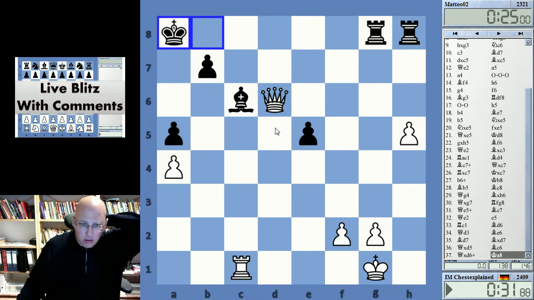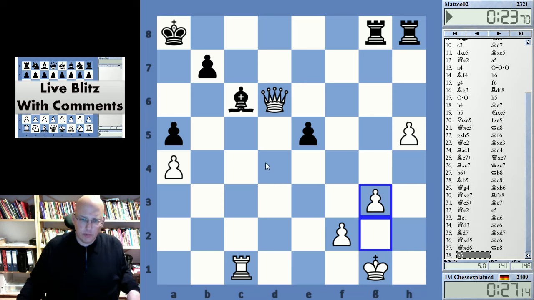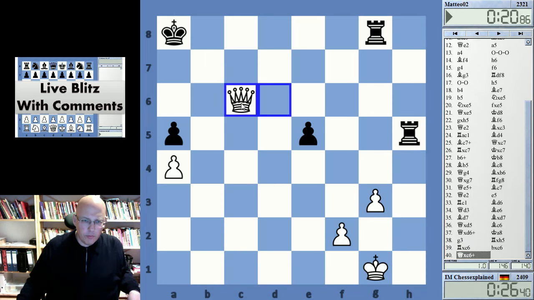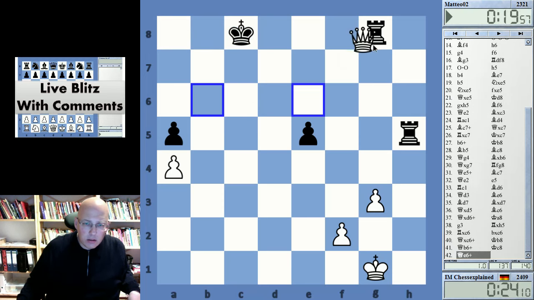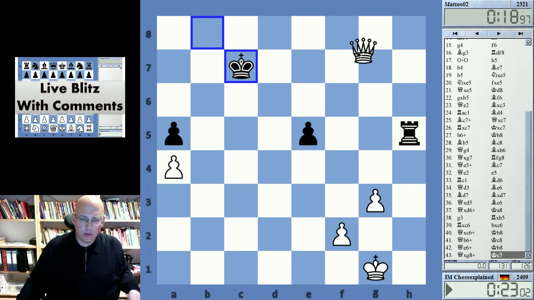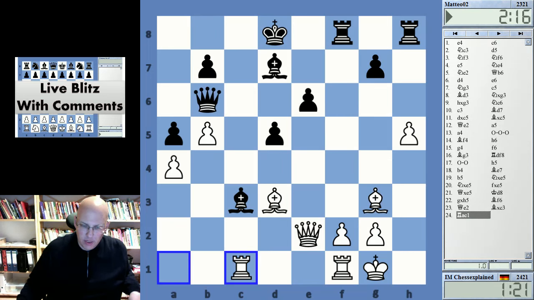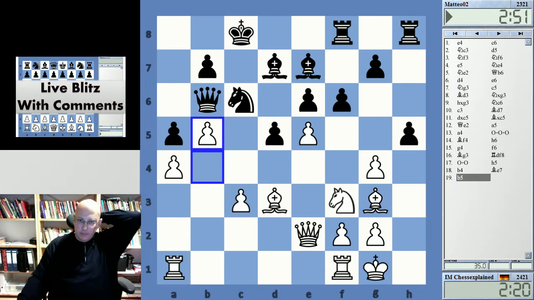Check. I think I'm getting there. g3. Let's go g3. Check. Both rooks are undefended. I don't believe check. He can check. Keep both. Check. Check. Black resigns. Huh, that was tricky. Always somehow tricky, even after the win looked like it was in the bag.